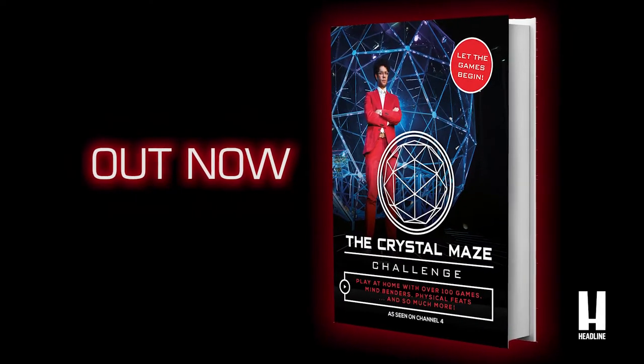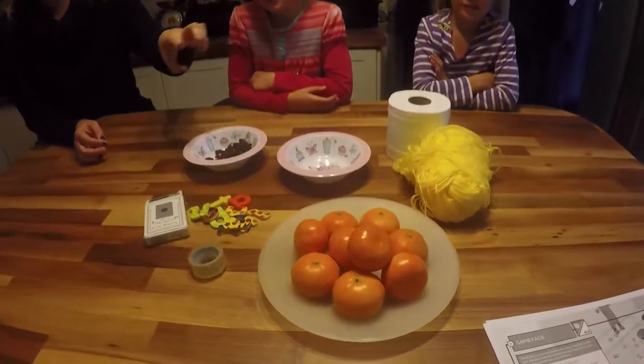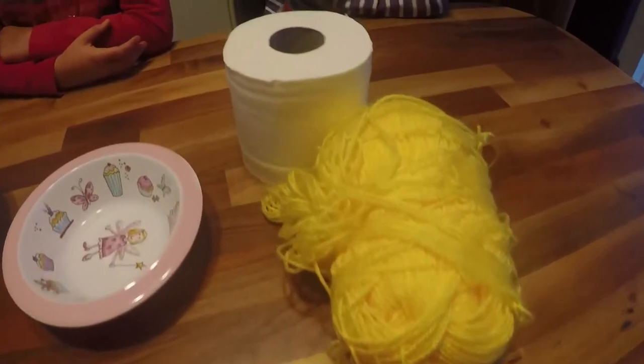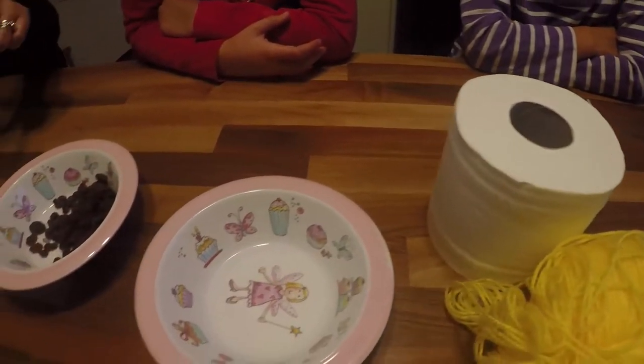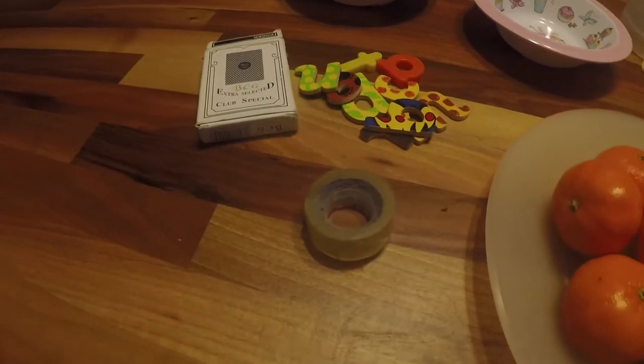So we've got the new Crystal Maze book and we are going to try out some of the games, and you can do all the games that we're going to try with ordinary household objects like this random collection of things on the table. So we've got some toilet roll, we've got some tangerines, we've got some raisins, a pack of cards and some letters, and then we're going to show you what we're going to do with them.